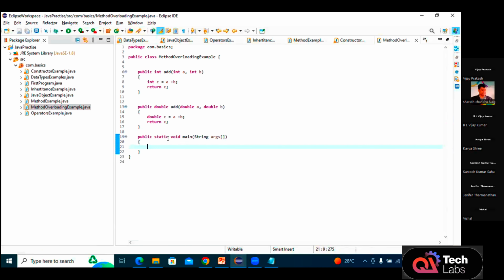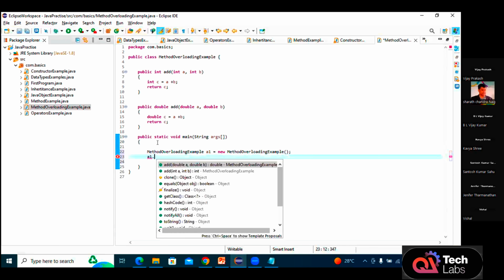The same name, if I want to call it, how will I create it? Why am I trying all this code again and again? Because it will be fixed in your mind. Class name, object name. This is how we create an object, right? Class name of, and if I call it like this, see, the same method is showing twice for me. This is method overloading, where the method name is the same, but I can pass different sets of arguments.